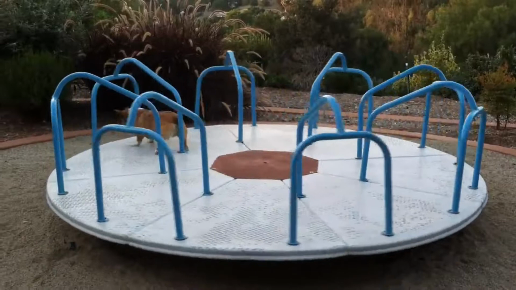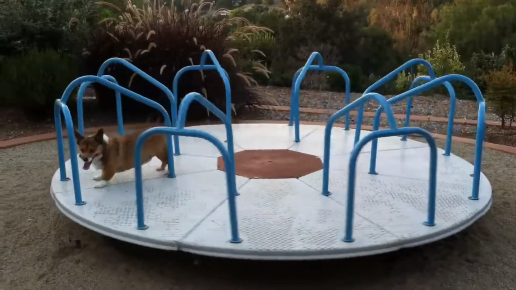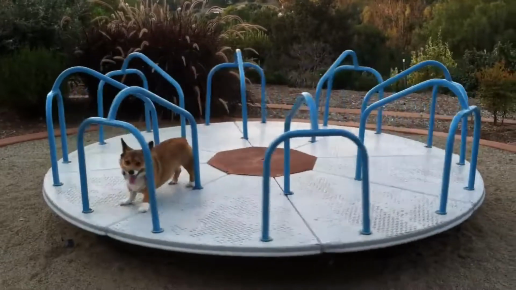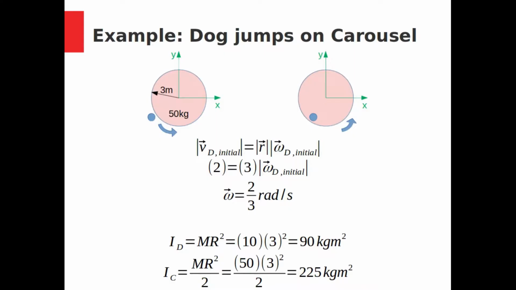We have to compare the overall angular momentum of the dog and the carousel a nanosecond before they made contact to their angular momentum a nanosecond after the dog landed. The dog was running around the outside rim of the carousel at 2 meters a second. We can calculate its angular velocity by dividing v by r. That gives us an angular velocity of 0.66 radians per second, and since the motion was counterclockwise, we consider this as being positive.